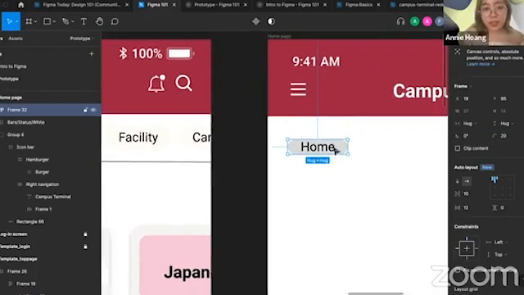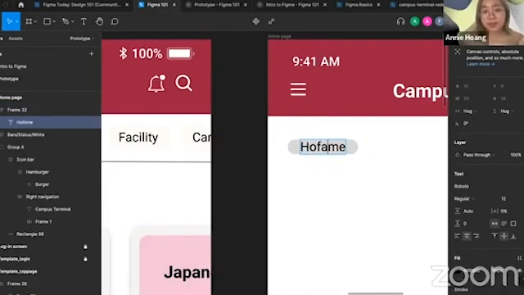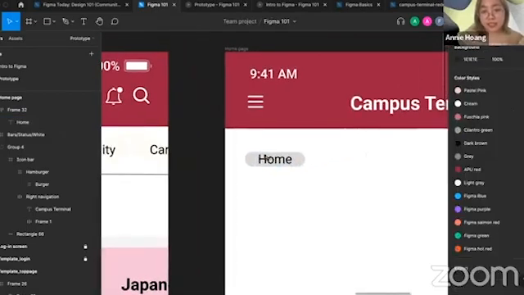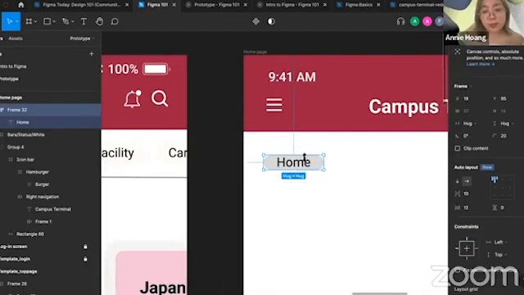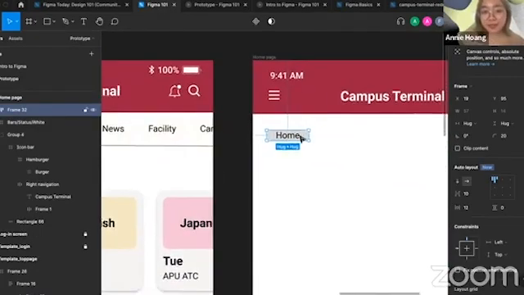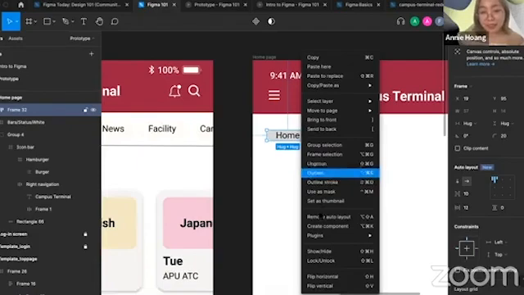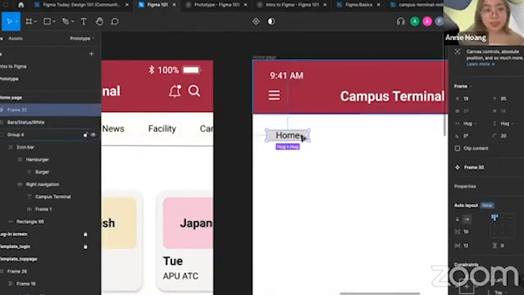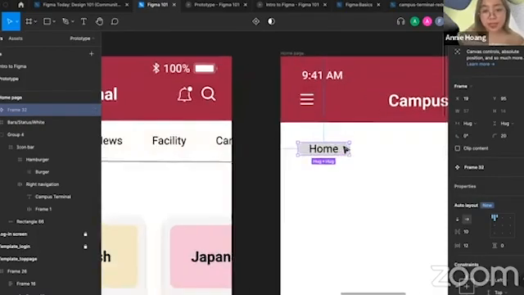Now we have this very nice thing that if you type, then Figma will automatically make the background in the back longer. So if you make it short or make it long, it automatically changes with it. Nice. Now we want to use these components again and again because we have a lot of tabs, for example. So right click and create component. It means now that we can use it many times.